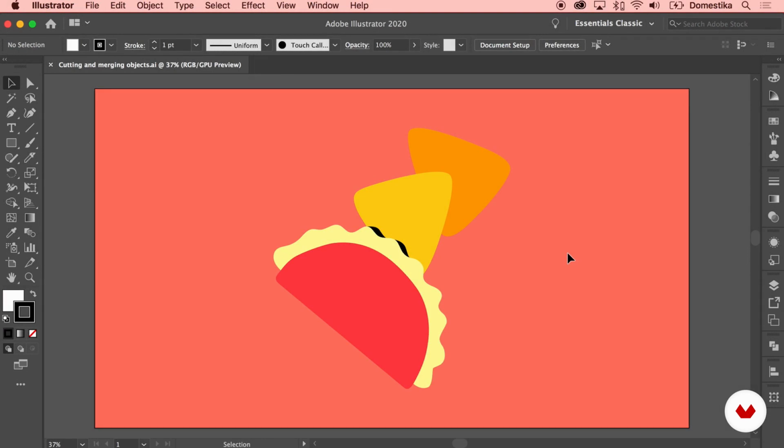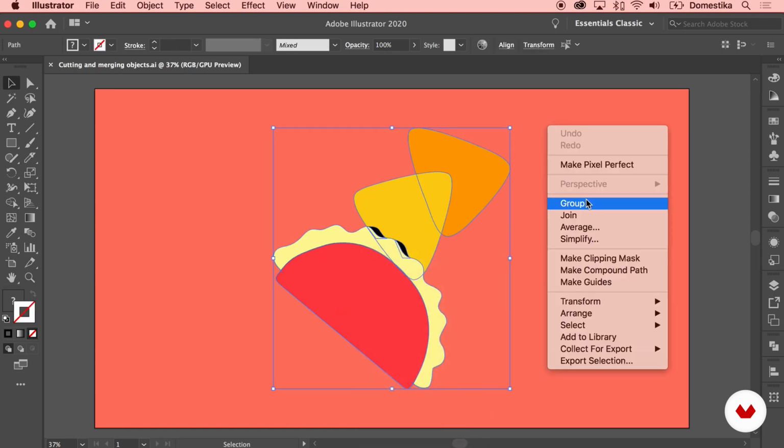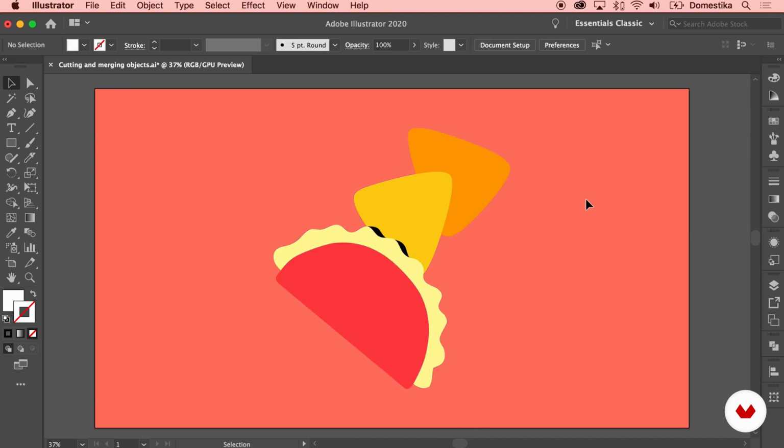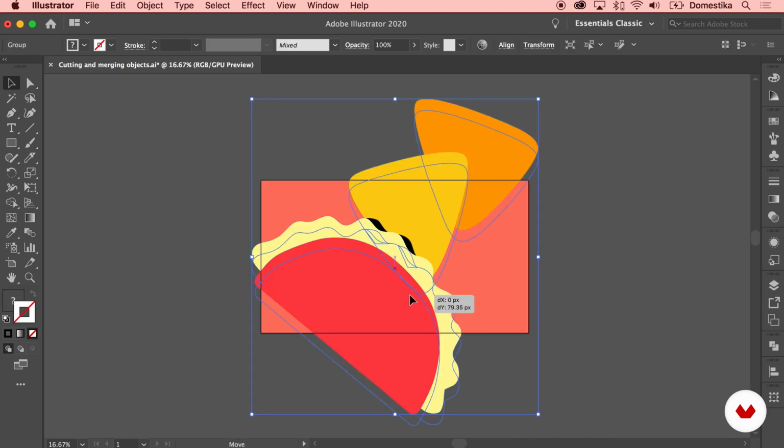The last tool that I wanted to show you is the clipping mask. I quickly went back to our initial illustration and I'm going to group all the assets together. So select all of them, then right click and group. We have this option that allows you not to just crop a part of your illustration, but to hide it temporarily. Let's say that we actually want to zoom in and just show a part of our illustration, like this part here. One way would be to zoom out of our canvas, scale our illustration up and just focus on that area there.